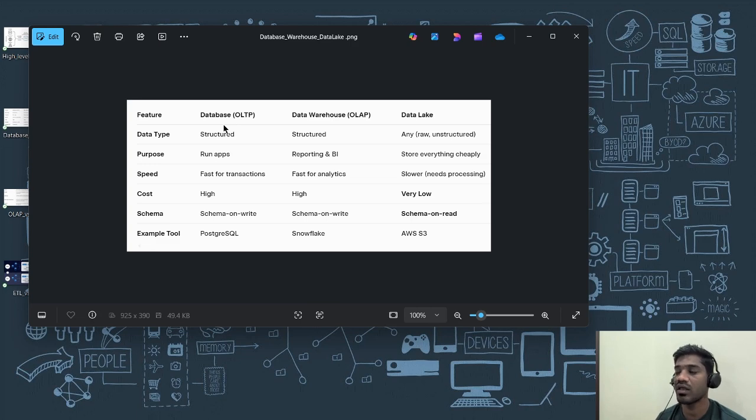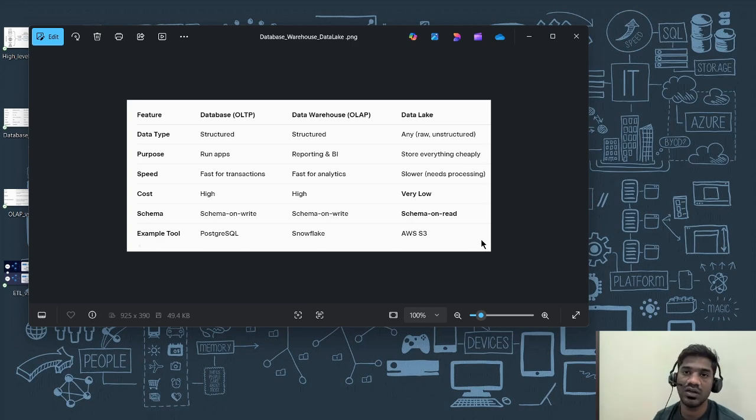In database and data warehouse, we can hold only structured data, but our data lake can have structured, semi-structured and unstructured data. The cost of holding data in a database and warehouse is higher than in a data lake.